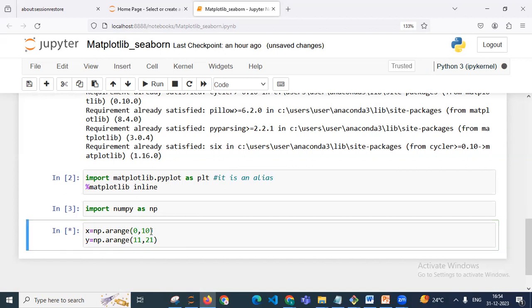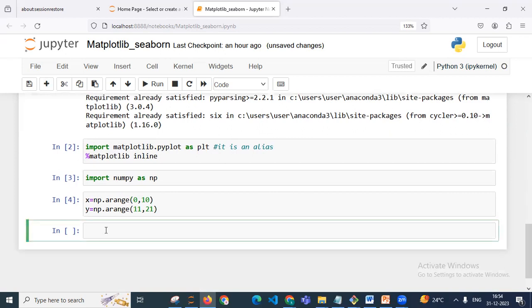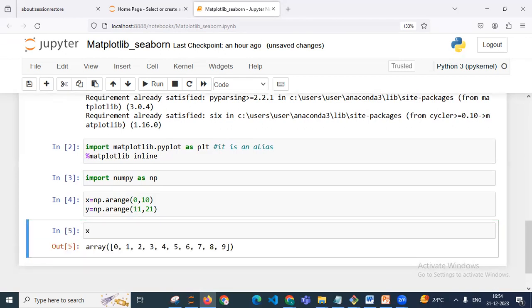Next, execute the cell. Now I'm interested to see the x value. So what is x? Just write x and you can see 0 to 9. You all know the index starts from 0, and it creates the array.